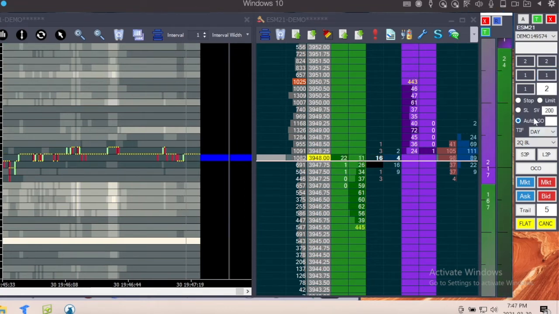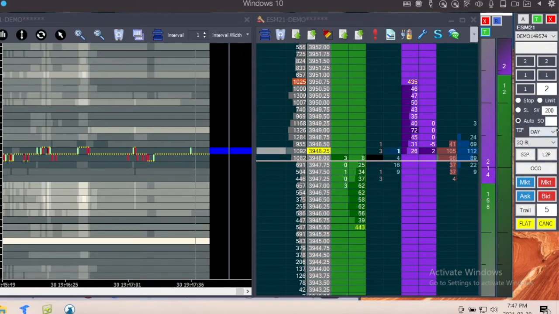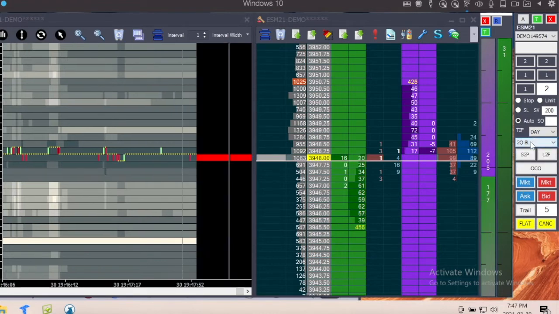Here you can set the type of order. Jigsaw is terrific. It's never screwed up. I just set it to auto. It automatically knows what I want to do based on where I'm clicking. Here, time in force, you just set it to day. Here, you can have strategies, so you can predefine a bunch of strategies if you want, or you don't have to. I have this one set, so I will actually just show you what that does now.